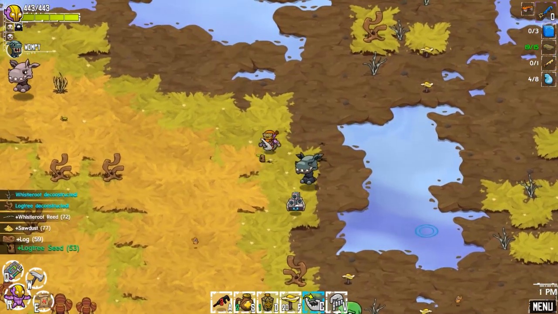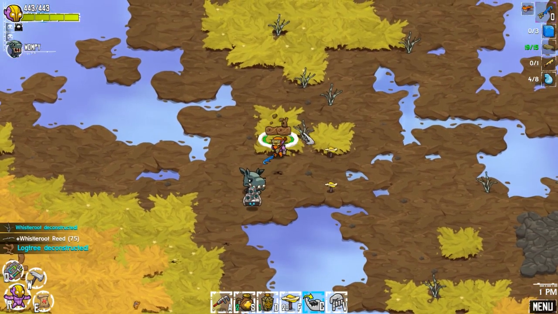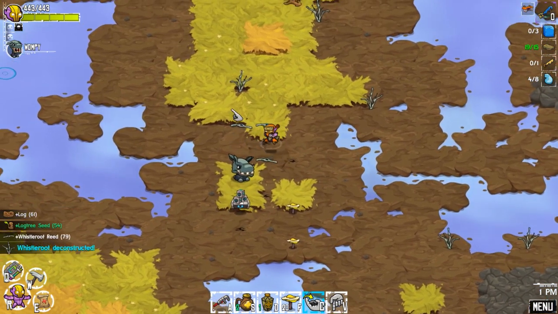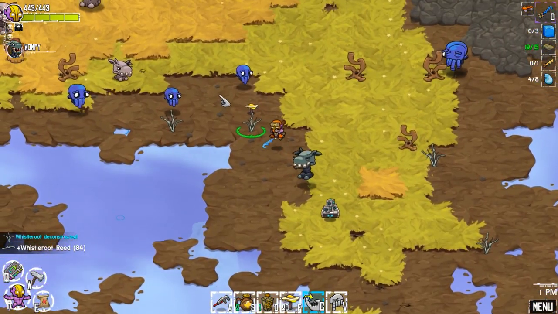I need to get a little bit more of the reed stuff also if I want to try to get that blowgun. I'm still not sure if I want to, but having the option is pretty sweet. I might just wait for the next thing, because my action bar can only hold so many things.